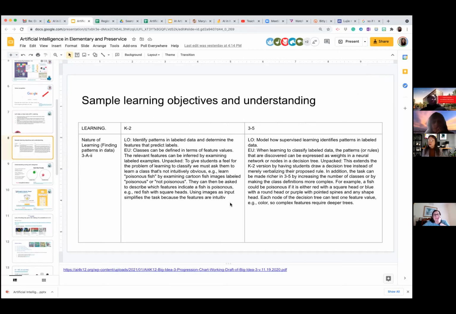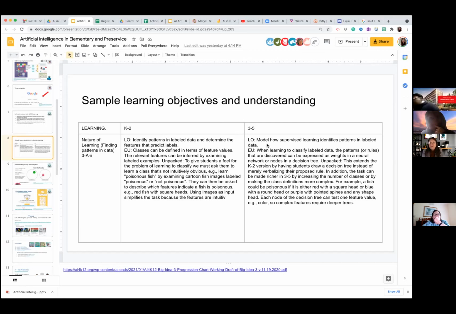Well, that's one of the first things we want them to do, is to recognize that because things do have patterns, it's a way that a computer can then make connections between things because it can be made to recognize those patterns. They use the example here about poisonous versus non-poisonous fish. For a person, if you looked at a whole bunch of pictures of poisonous versus non-poisonous plants or animals, what do you see as kind of a common pattern? Because we can do that in the human way, it helps us better understand a little bit how the computer does it. Although the computer does it not as weird as quantum computing, but it's pretty weird the way it makes connections between things.